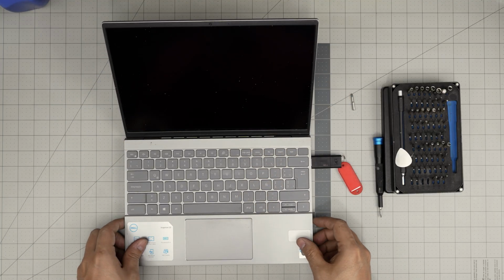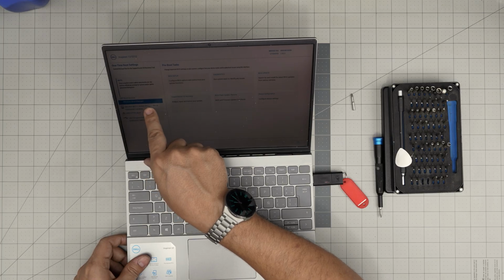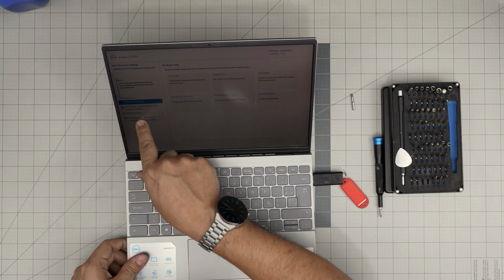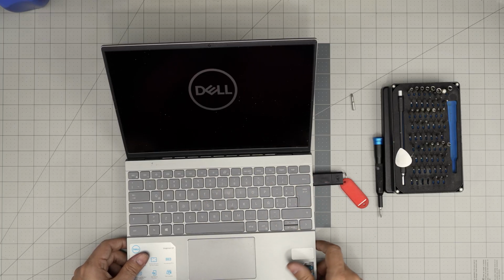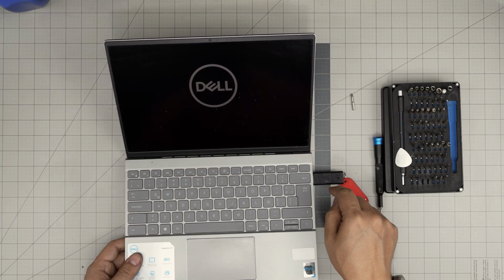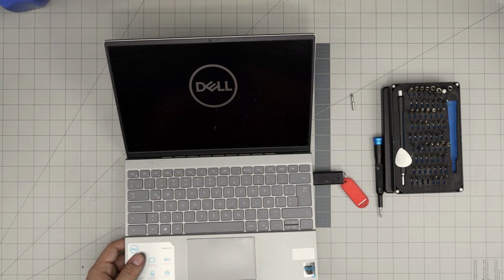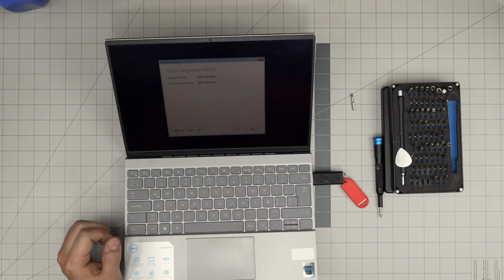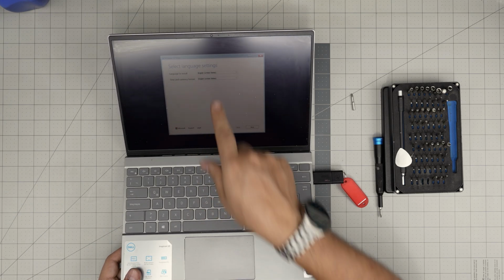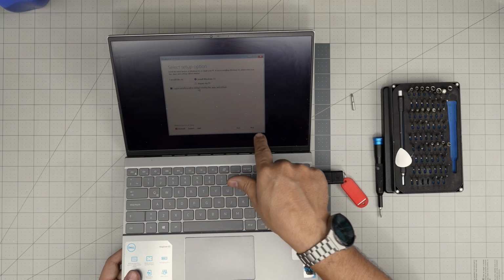Preparing one-time boot menu. And down here we can see the Windows boot, UEFI hard drive boot, the SSD that you have in there. And at the bottom, you can see Kingston DataTraveler or whatever USB that you have. You want to just go on top and click on the USB drive, and it's going to load up the installation process from the USB. So give it a few seconds, up to 1 minute, and it's going to start rotating, and it's going to take you to an installation guide menu. It's super easy. But if you don't want any of the bloatware or affiliated programs installed, just watch any of my installation guides. All right, so you can see, select your language, click next, and next, US, install or repair. I want to install Windows. I agree that it will delete everything, and click next.